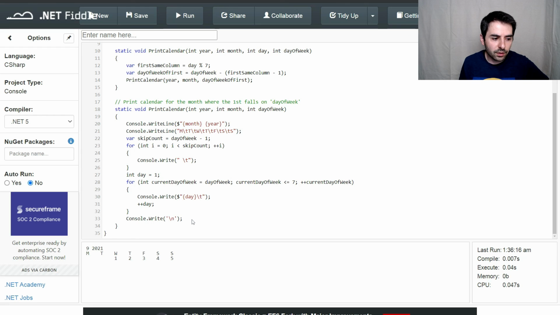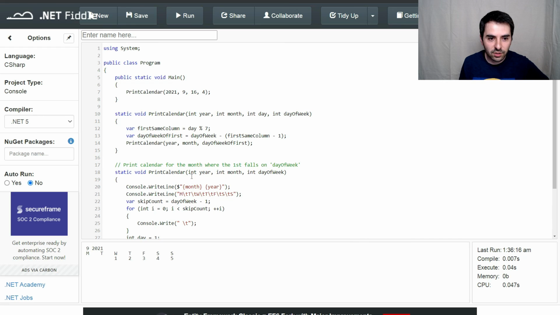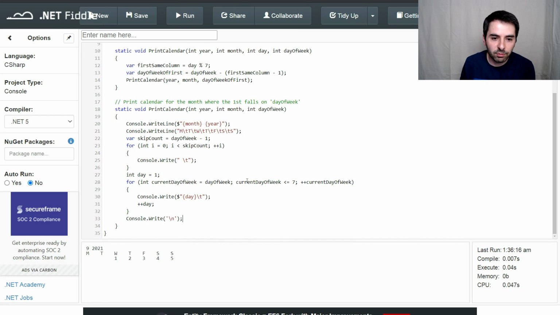So I think we spent too much time on this, so let's just stop here, and in the next video we'll continue. Just to recap, we figured out how to calculate the first day of month and how to print the first line. We just need to continue with all the other weeks or lines before we hit the last date, and then we need to update this 9 to be September. And then there will be a couple more nuances, like how we define what's the last day. Is it 30, 31, 28, 29, and so on. But yeah, for now it's good.